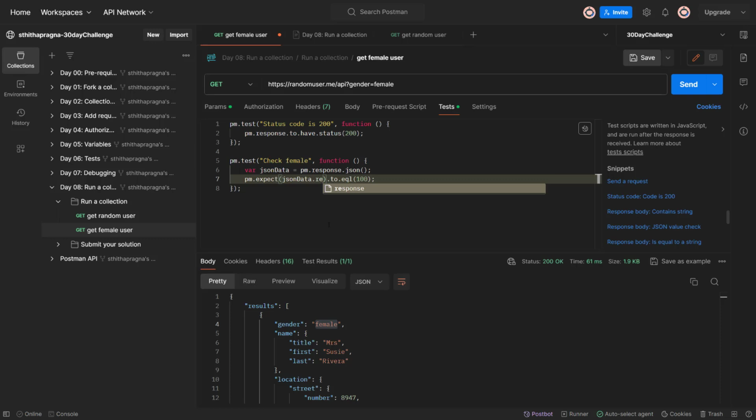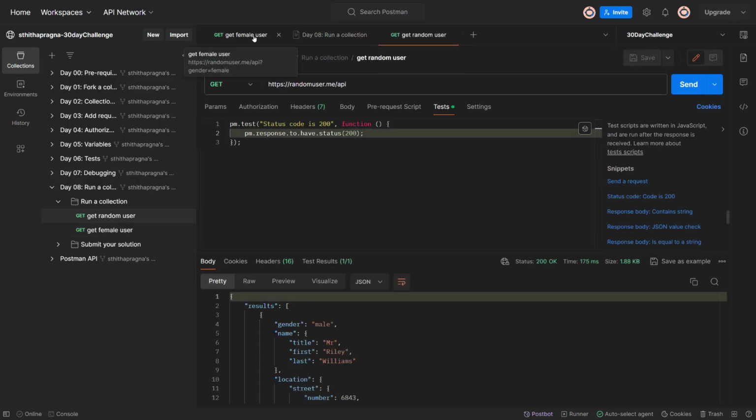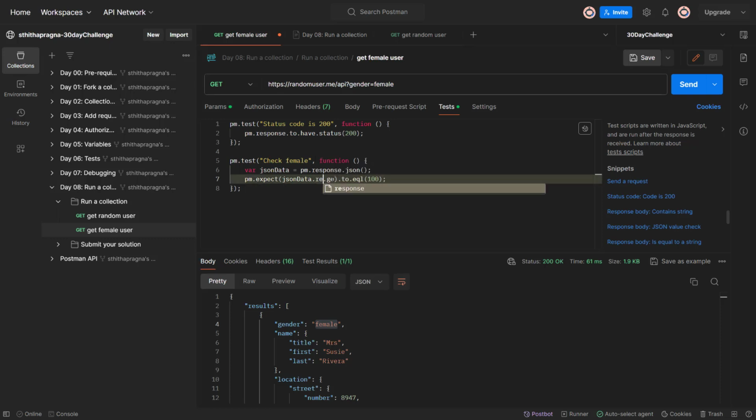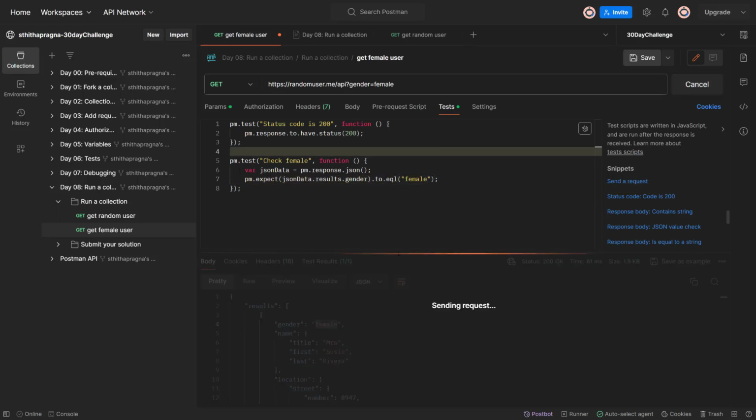Is it response? No. Request dot gender, is that it? Results, sorry. And that should be equal to female. Okay, let's hope this will work.